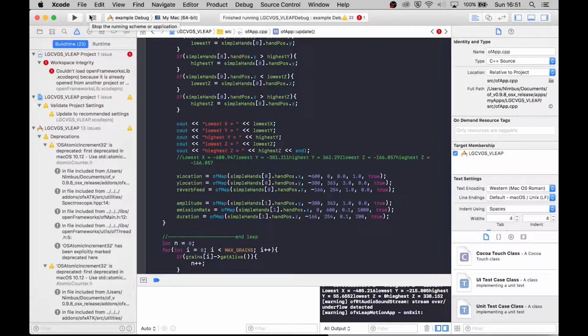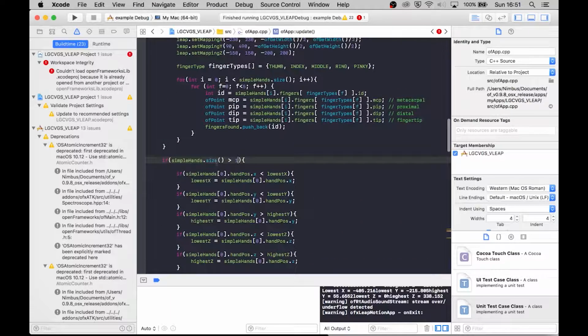The hand location, or the openness and closeness of the hand, hasn't been set yet. So let's consider this. To my knowledge, there's no built-in function to find how open or how closed the hands are. What I've done before, and I think is simple and effective, is to just measure the distance from the tip of the thumb to the tip of the index finger, and just use that distance. So it's more of a pinch, and you can open and close your hand above the Leap, and that will still be true.